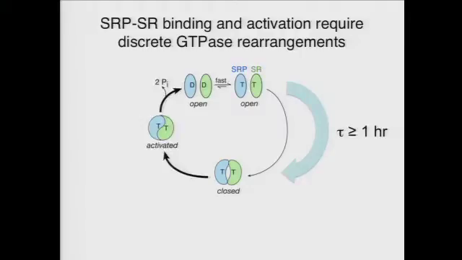Because in the cell, the SRP has to finish this whole cycle within 3 to 5 seconds. And once this stable interaction is formed, somehow additional structural changes happen on these proteins that then activate the hydrolysis of GTP. And once that happens, this complex falls apart. So this stable GTPase interaction that takes forever to happen also has less than a second of a lifetime. So this is not a very useful cycle for biology, right?